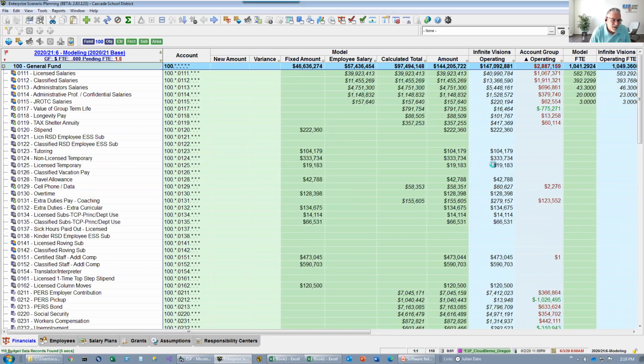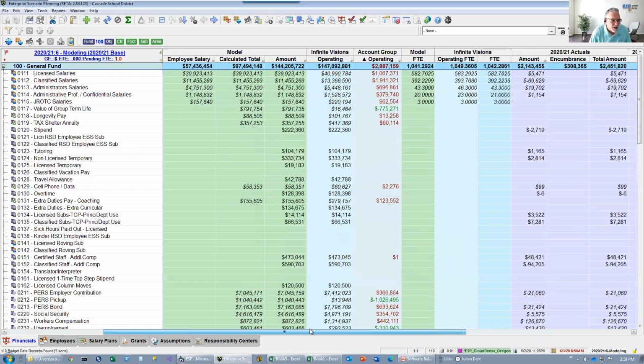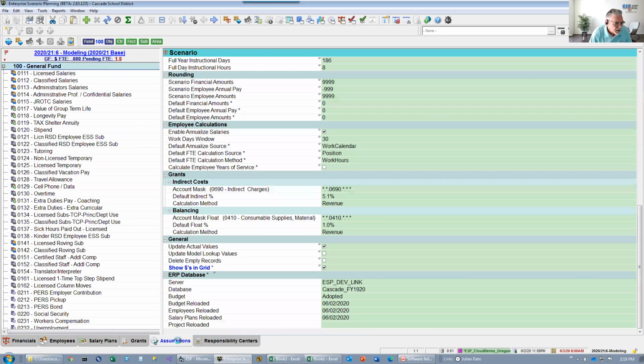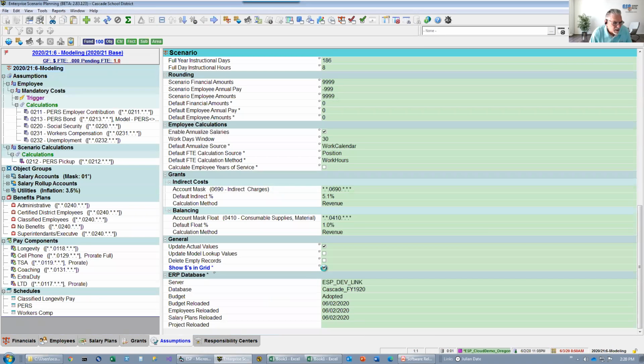And we now have dollar signs in the grid, and the FTE or the decimal values don't have the dollar signs next to them. So that's just another little added feature if you're using the Sage spreadsheet to do reporting to give to people. They want to see where the dollars are and where the FTE are.